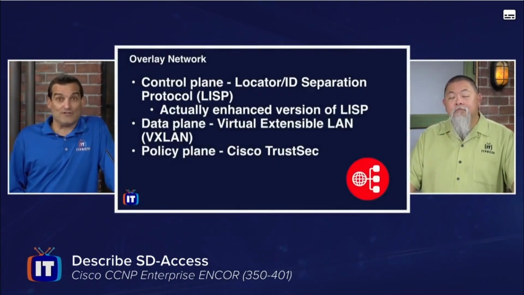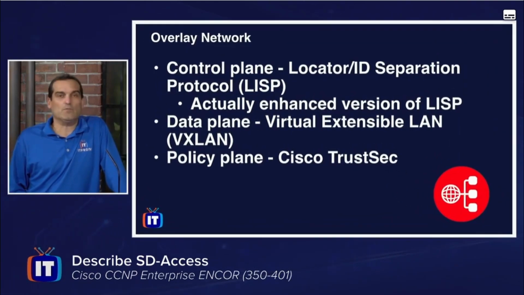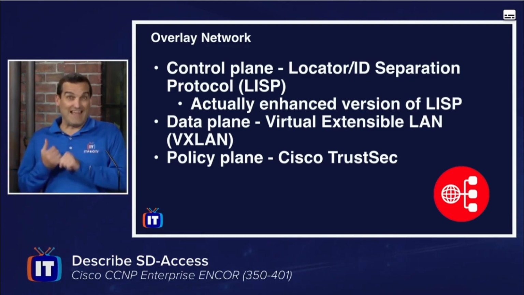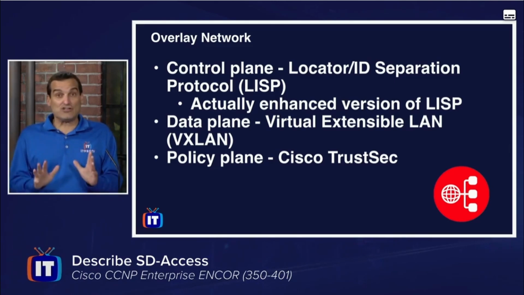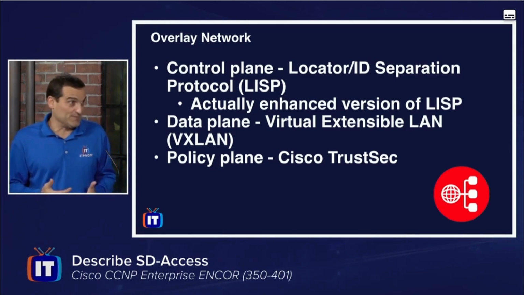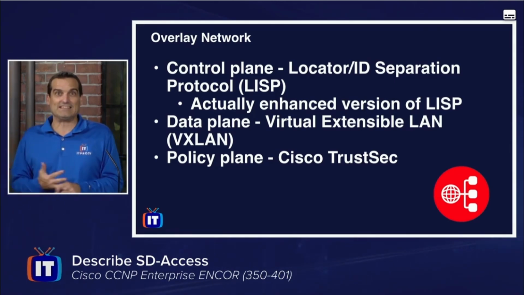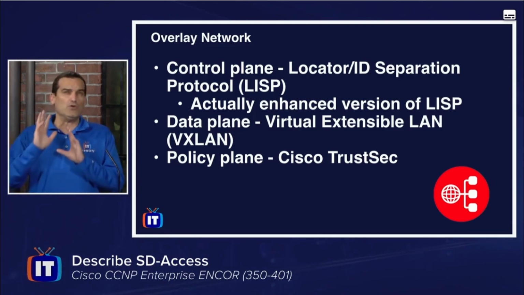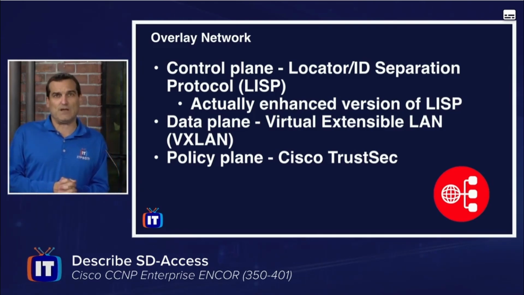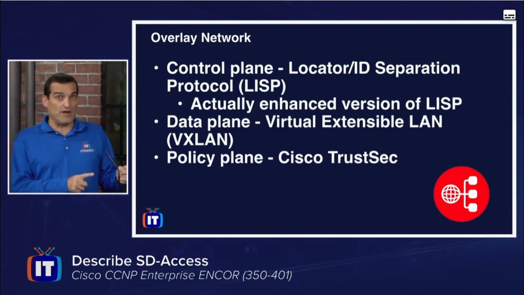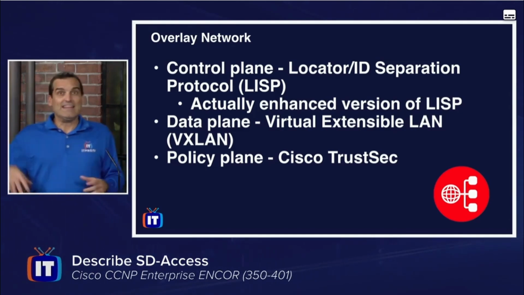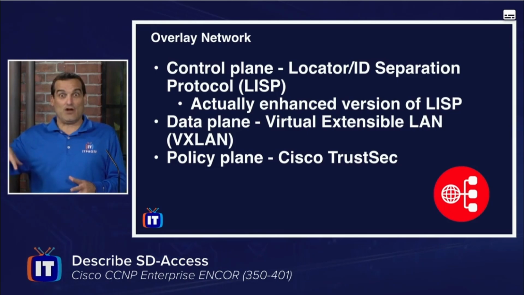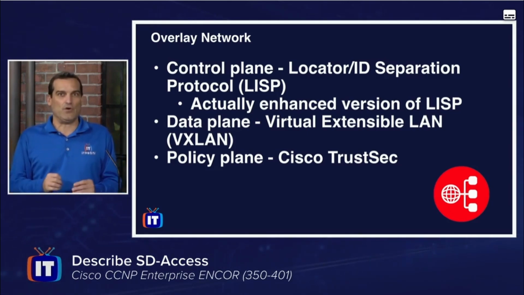So the overlay, that's where we just have some, I mean, you talk cutting edge. This is it. These are the new cutting edge technologies, folks. At the control plane, we have Lisp. It's actually a modified version of Lisp to work better with SD Access. There's the VXLAN. We're going to elaborate on those for you in episodes coming up. And then something else we're going to elaborate on is TrustSec. That's right. The Identity Services Engine there is your TrustSec workhorse. And that's a great reason to bring it into the fold.